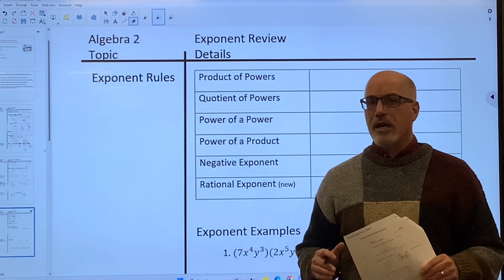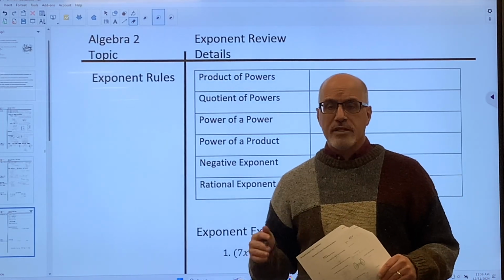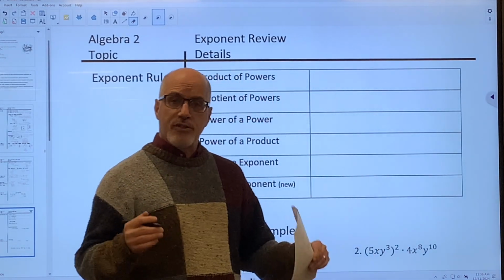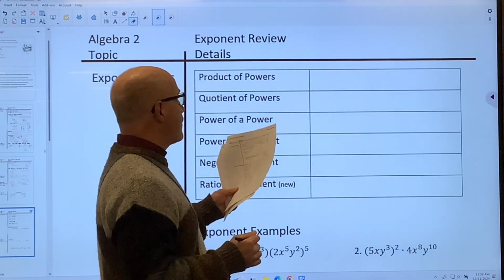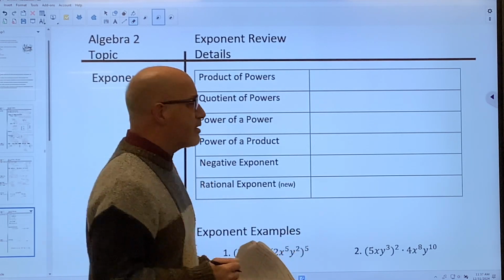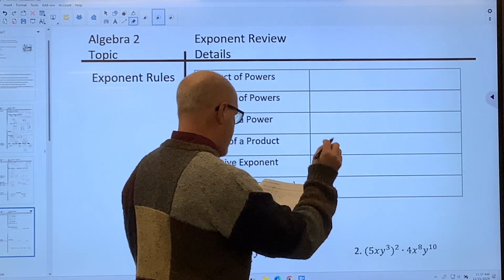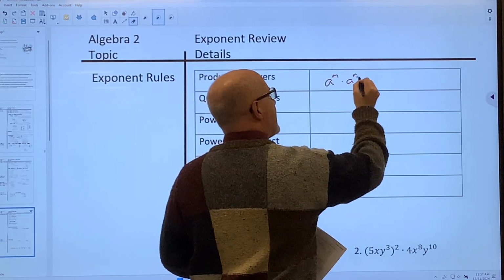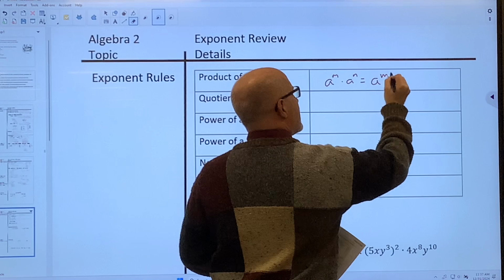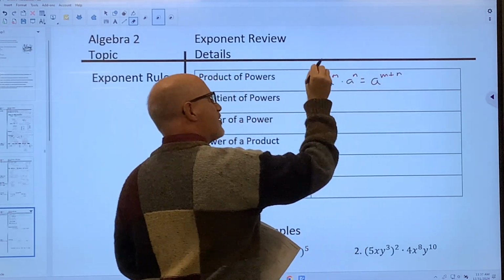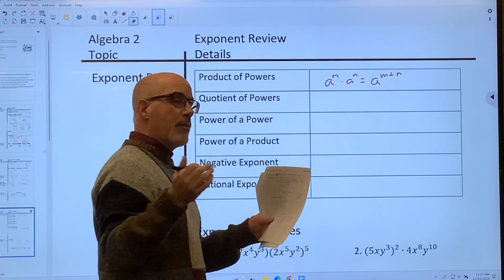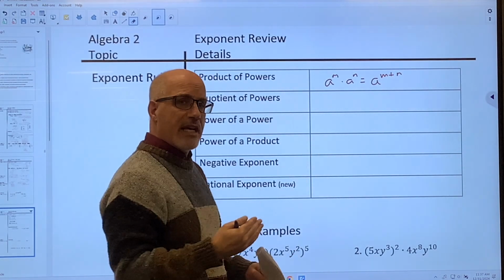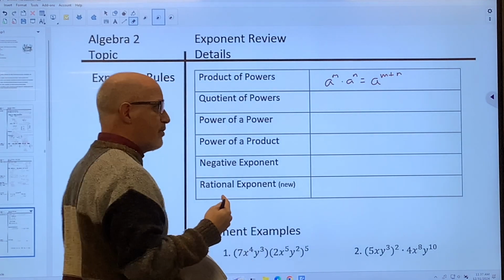We're going to take some time now to review over what we know about exponents, and then preview and also review a little bit about what we've done with radicals and try to tie them together. So first of all, let's do these rules for exponents. First of all, the product of powers, that's going to be when you have a to the m times a to the n. That's going to equal a to the m plus n, because you've got m factors of a, n factors of a. You bring it together, you have m plus n factors of a, because exponents refer to multiplication. You're going to add those exponents for this one.